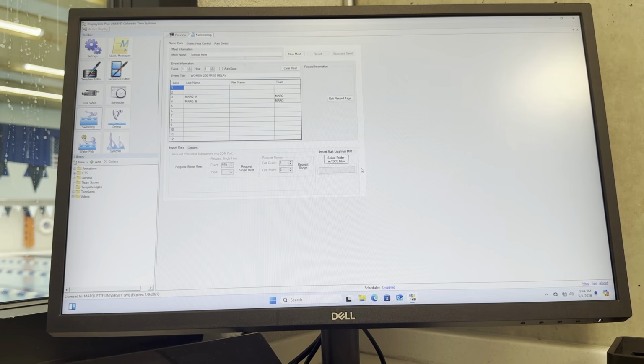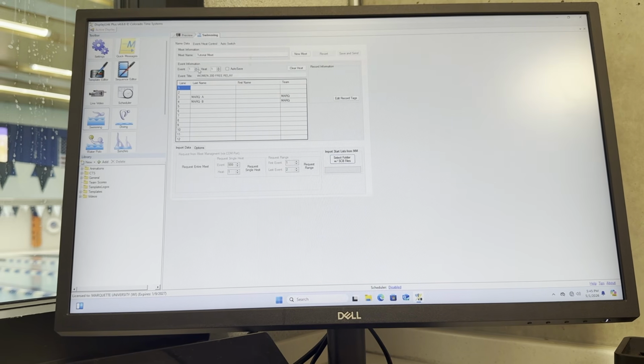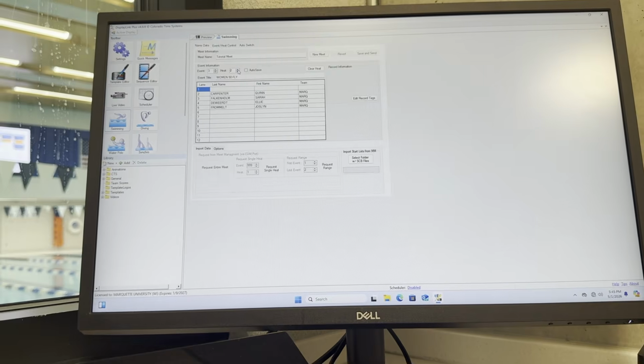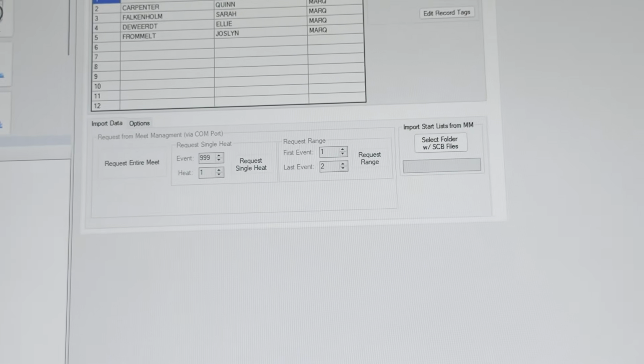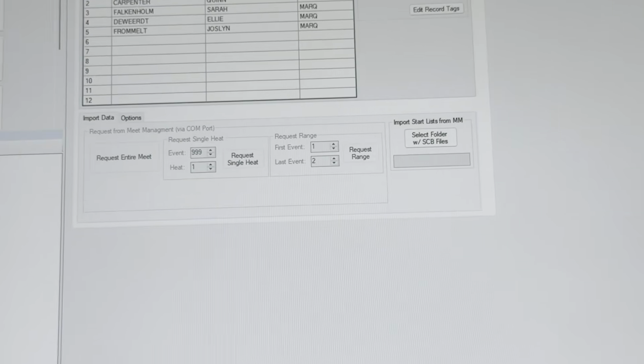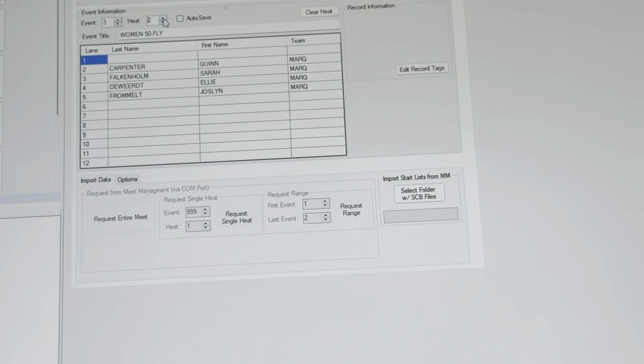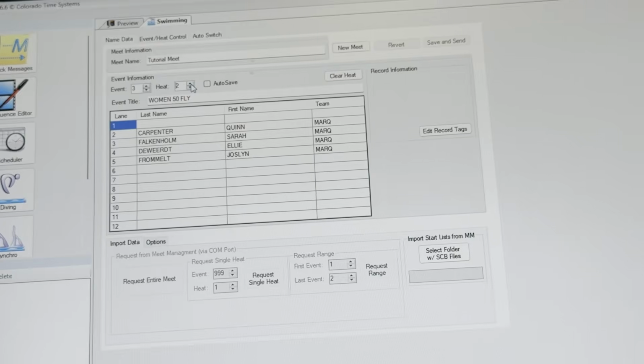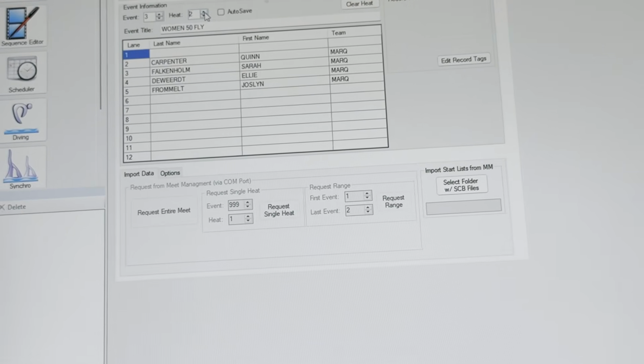Okay, now we're going to have our events here. You can see event 1, women's 200 free relay. If we increase the event, there we go, we have our freestyle, event 3. This one has 2 heats, so we can flip between the heats up here. I just realized you guys can barely see. Let me see if I can angle your point of view at all. Not great, but I can kind of hold it. But you can see up there, heat and event can be put up or down.